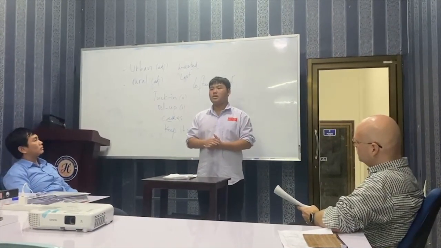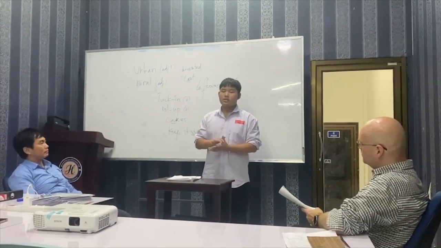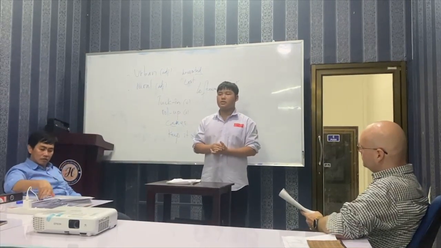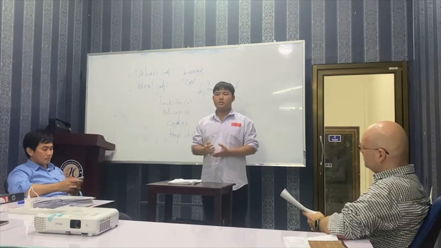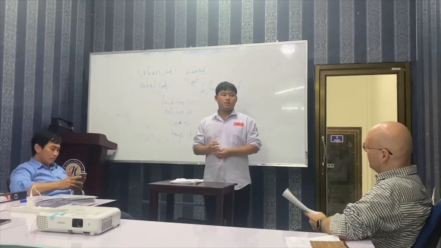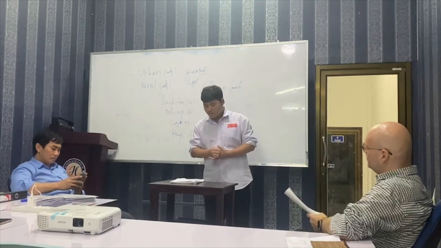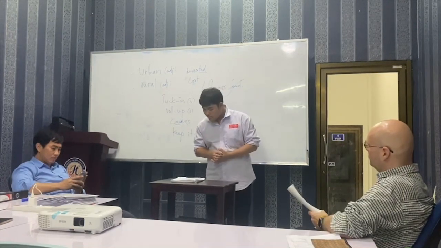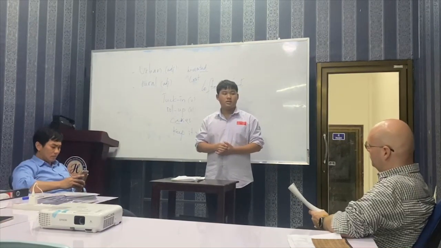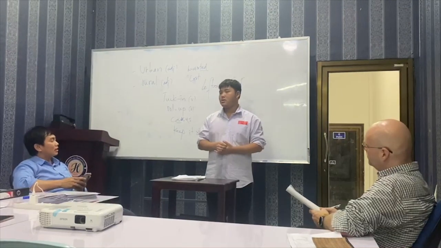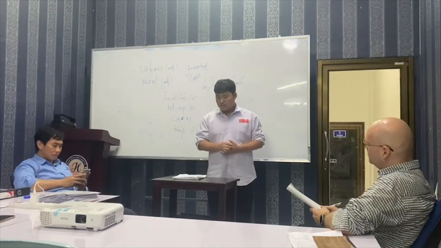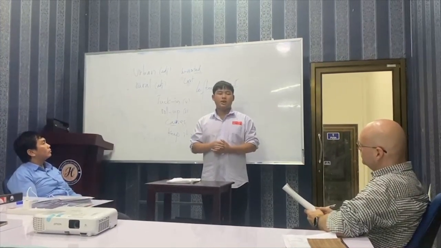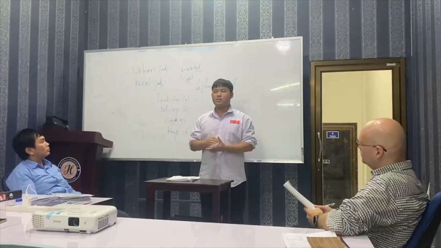With the first one, which is the definition. Do you know food waste is one of global issues that many countries are trying to solve? Food waste is food that is intended for human consumption, that is wasted and lost, and can occur anywhere throughout the entire supply chain, from farms to harvest to households.